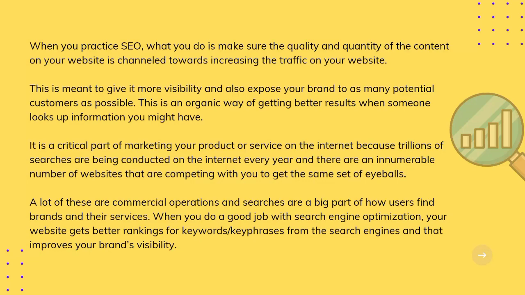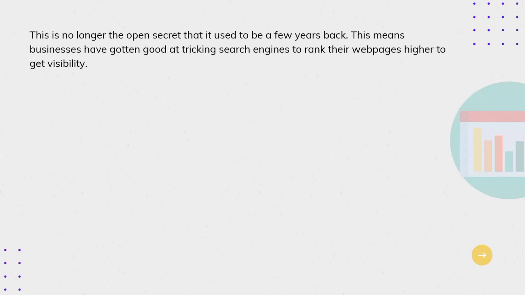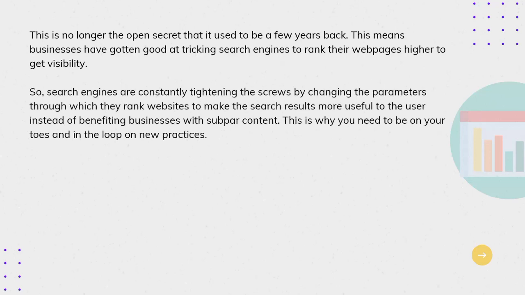This is no longer the open secret that it used to be a few years back. This means businesses have gotten good at tricking search engines to rank their web pages higher to get visibility. So search engines are constantly tightening the screws by changing the parameters through which they rank websites to make the search results more useful to the user, instead of benefiting businesses with subpar content. This is why you need to be on your toes and in the loop on new practices.